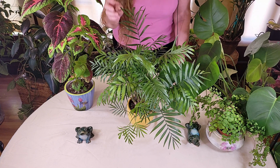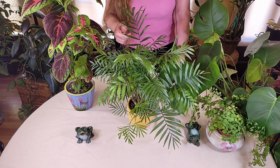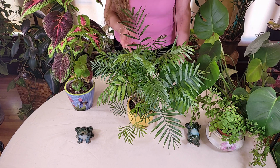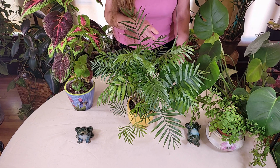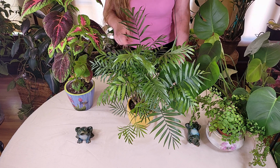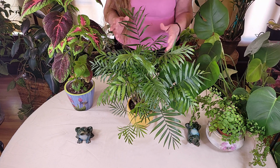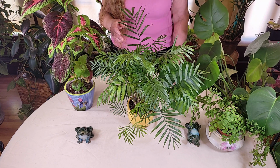If you do start to get a lot of brown leaf tips and you're watering correctly, it may need a little extra humidity. In that case, put it on a humidity tray. Make sure, like as mentioned, that it's not in a drafty area. Also, near heating and air conditioning ducts can just dry it out a little too much, so just move it away from those sorts of situations if that's the case.